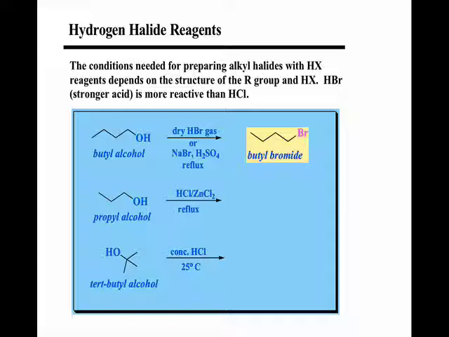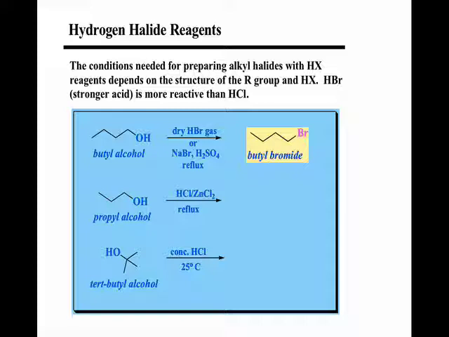It just turns out that a lot of times chemists like to use sodium bromide and sulfuric acid because sodium bromide is a solid, sulfuric acid is a liquid. We know how to handle those very, very easily, right? HBr, pure HBr is a gas. It means I've got to have a gas cylinder, I've got to have a regulator, I've got to have tubing, I've got to become a plumber, right? But with sodium bromide and sulfuric acid, I just need a graduated cylinder to measure out the liquid, and I need a scale to measure out the sodium bromide. So a lot easier to handle sometimes than dealing with these gases.